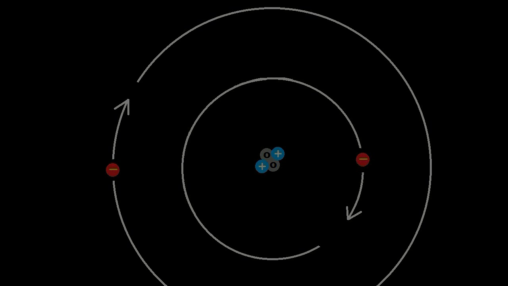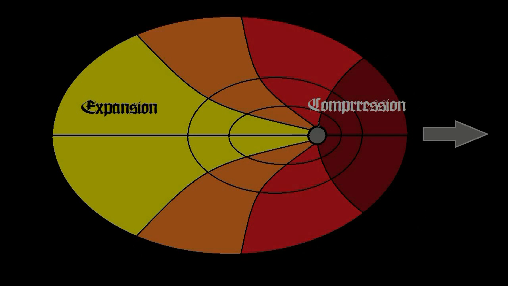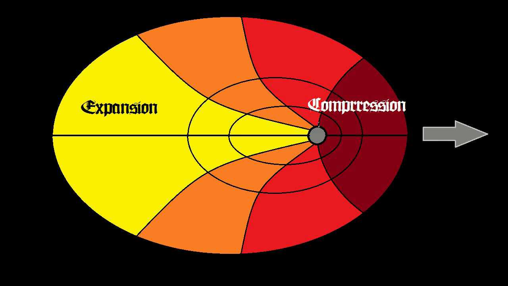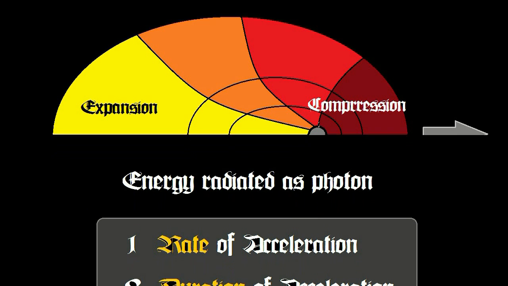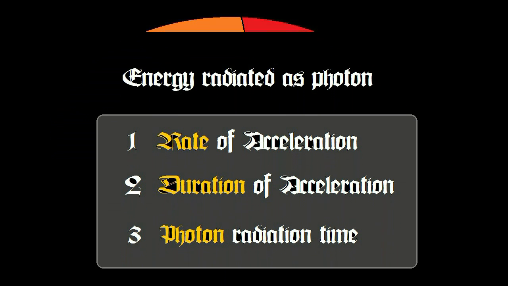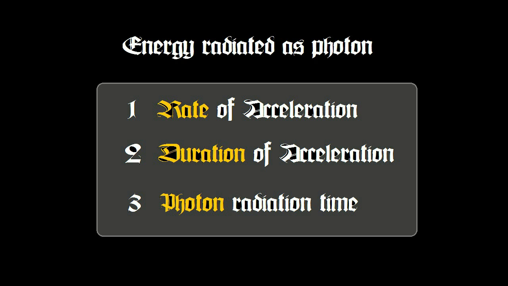The relativistic compression or expansion of a field or extended body by acceleration stores energy, as in an elastic medium. It constitutes potential energy. The energy thus stored is radiated away and is a function of the rate of acceleration, the duration of the acceleration, and the time required to form and radiate a photon. Thus, a slow acceleration will produce lower energy photons than a fast acceleration.